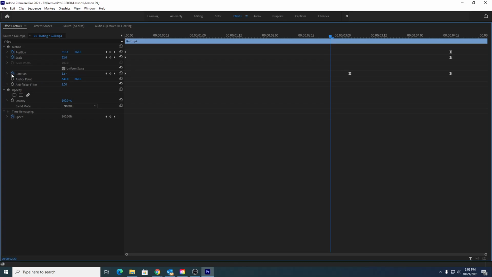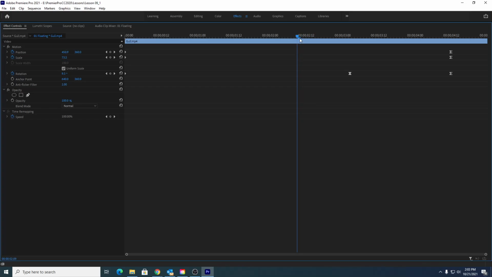Okay, you also see rotation. When we were looking at the clip, the bird turned in, and as we move the playhead, you can see that the rotation is changing. Just like a clock hand goes around, you can adjust your rotation. With positive and negative numbers, it can rotate clockwise or counterclockwise when you animate.